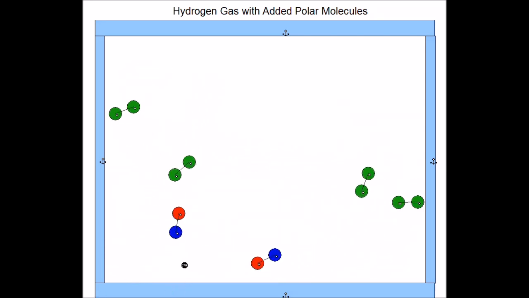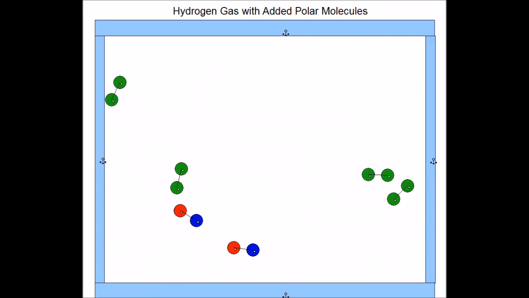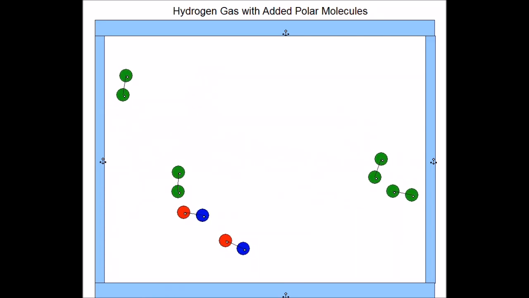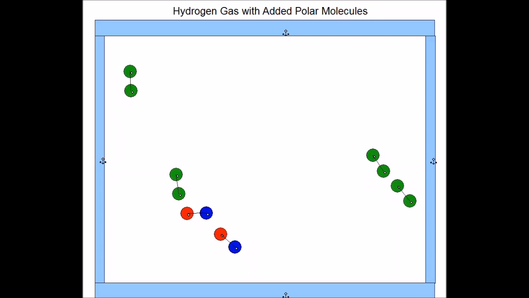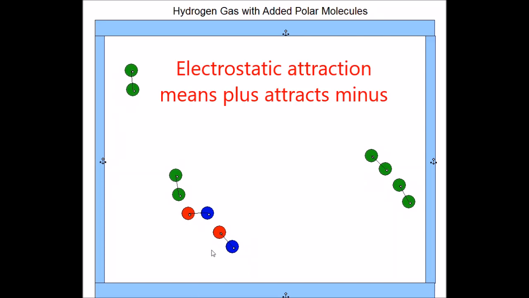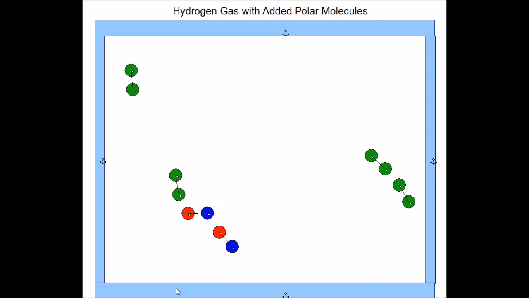So here, as these two approach, we can see in slow motion that the red atom has some kind of attraction. It looks like a magnetic attraction. It's actually electrostatic. So perhaps this red atom is delta minus, and this blue atom is delta plus. Because of that attraction, the two molecules are drawn together. You can see it. It just feels like two magnets being pulled together. And between these two, we could draw the dot, dot, dot of friendship.